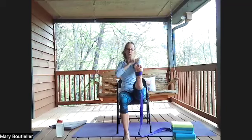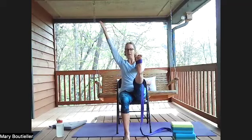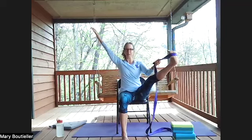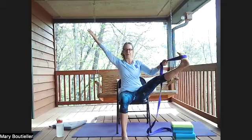So if you're overreaching that arm, then bring the strap, make the strap longer. All right, so you're going to take that leg out to the side. Hold, breathe, notice, lift tall. It can go further out if you want.